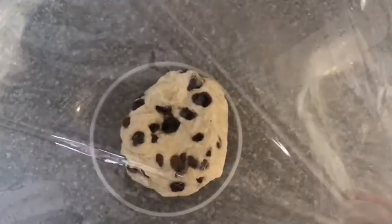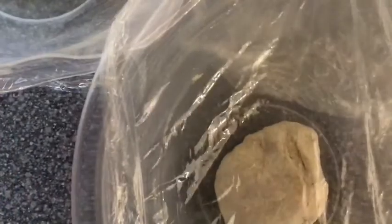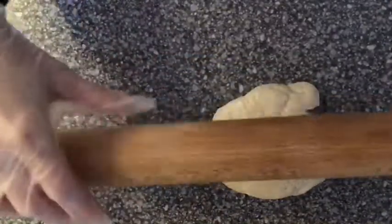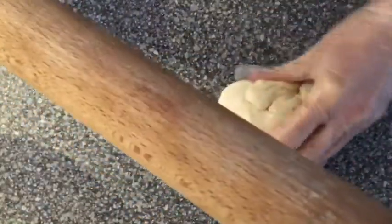So there they are. So we're going to leave them for an hour now, get them to prove, and then have a look at them later. Right, my dough has proved for over an hour now. So it's ready to be rolled out flat so that I can put it on the baking tray to bake it in the oven.